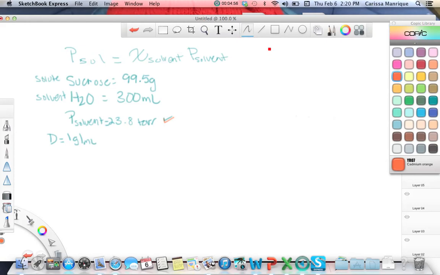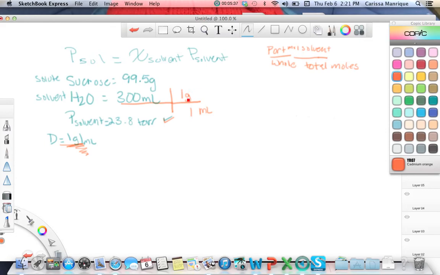Not yet. Remember, the mole fraction is the part in moles over the whole. So this is the moles of the solvent, that's the part, and the whole is the total moles. So we need to calculate that. We have milliliters of the solvent, but we don't want milliliters, we want moles. How can I get this to a mole? Look what I have here. I have the density of water, 1 gram per 1 milliliter. So I'm going to use that. I can put milliliters on the bottom to cancel it out.